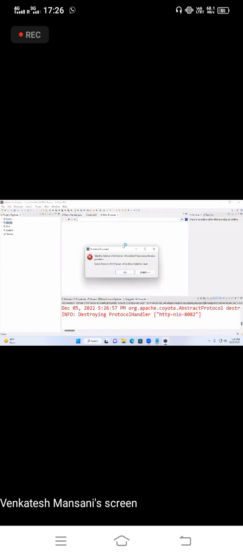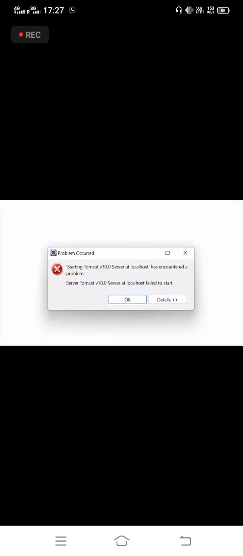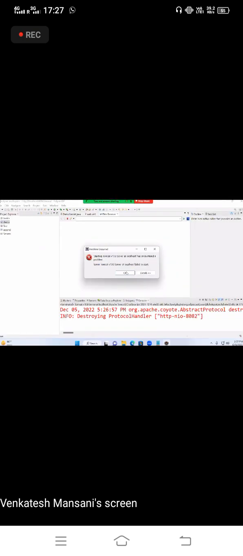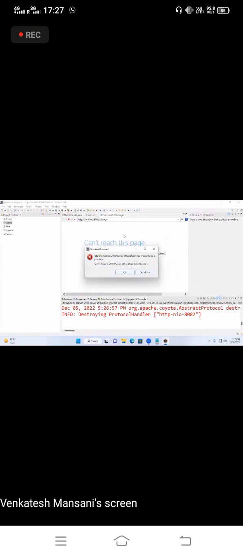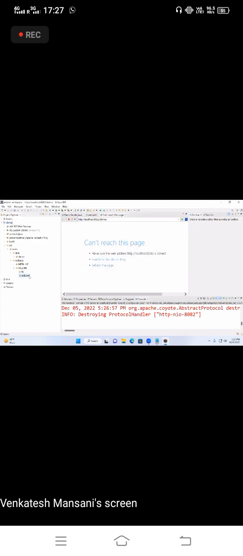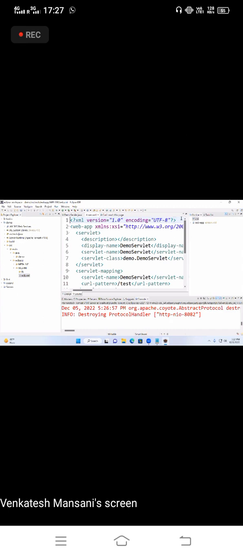See, this error comes. Why this error? The annotation is there and the servlet XML is there. That is the reason this error comes, failed to start. What you do in this case is remove the XML or remove the annotation. Any one you have to remove.